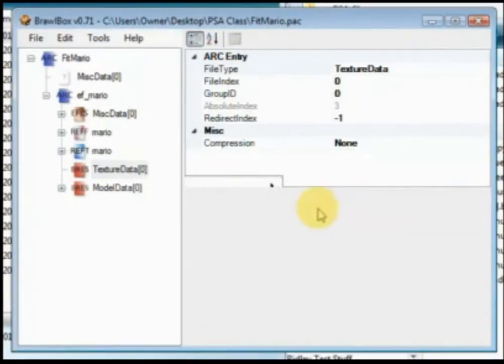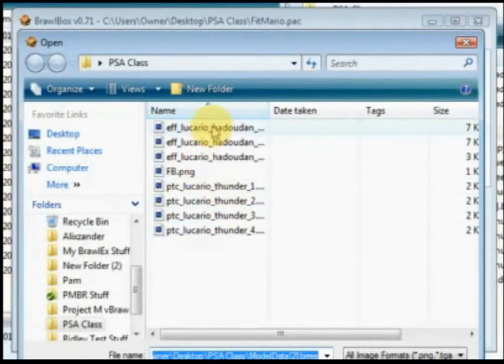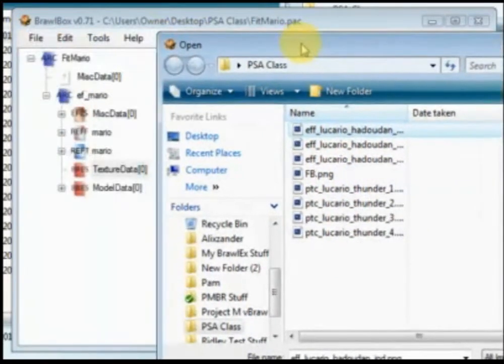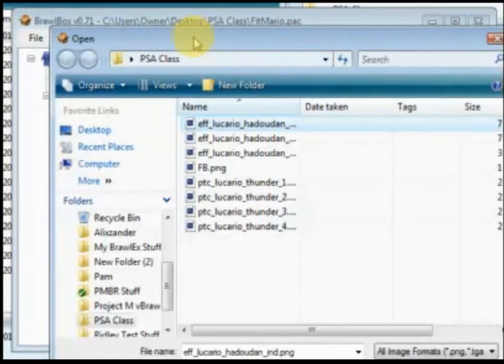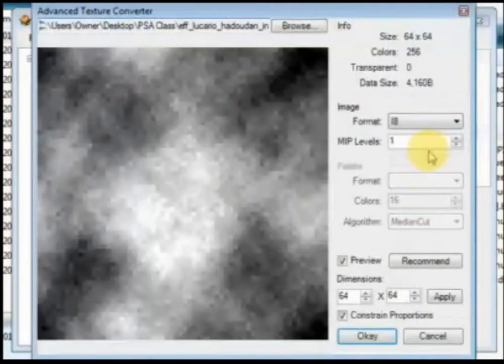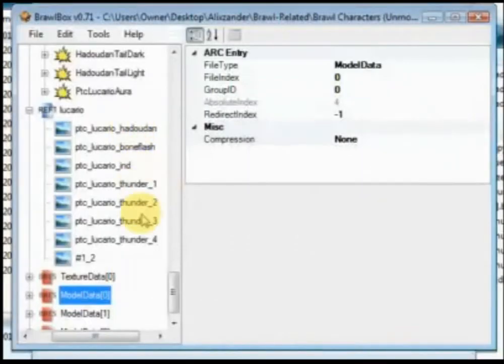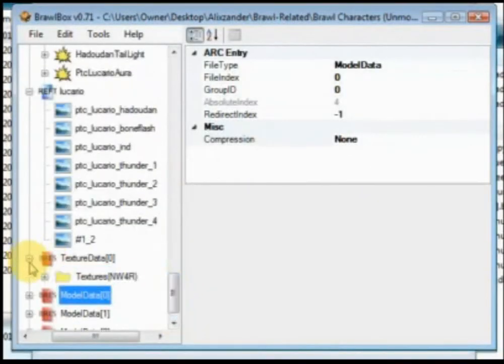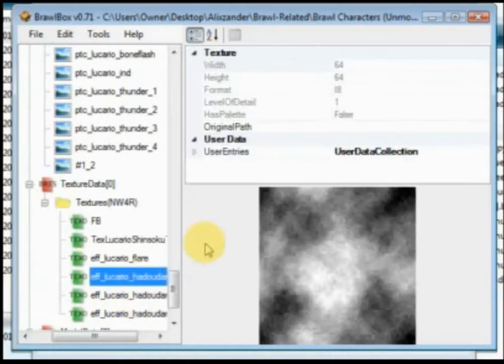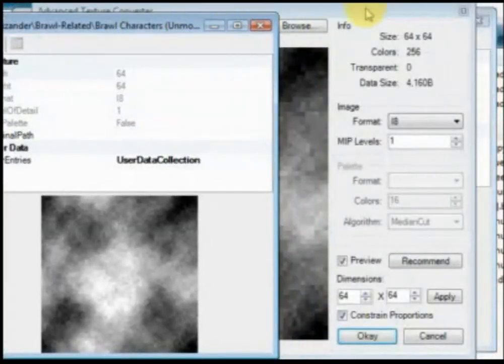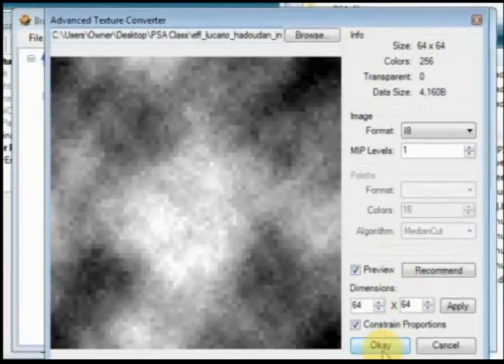And then import the EFF, the textures here. If it has PTC in it, it's not texture data, it's REFT. Keep an eye on the format. Make sure it's the same format as the other textures it uses, or else there will be issues.